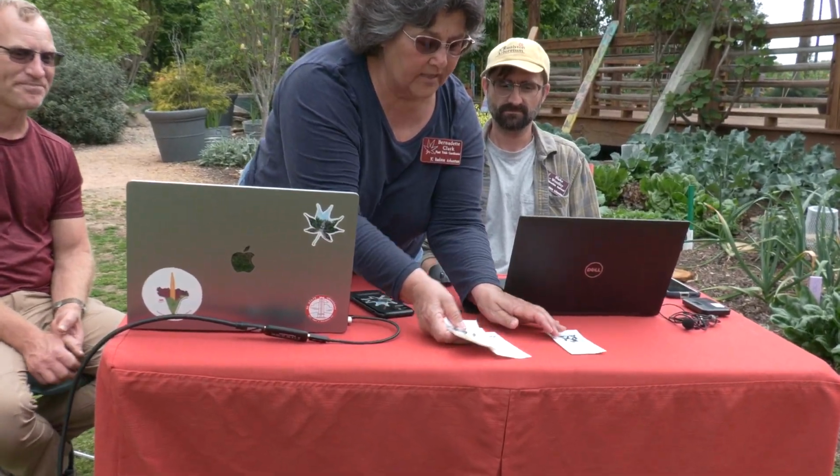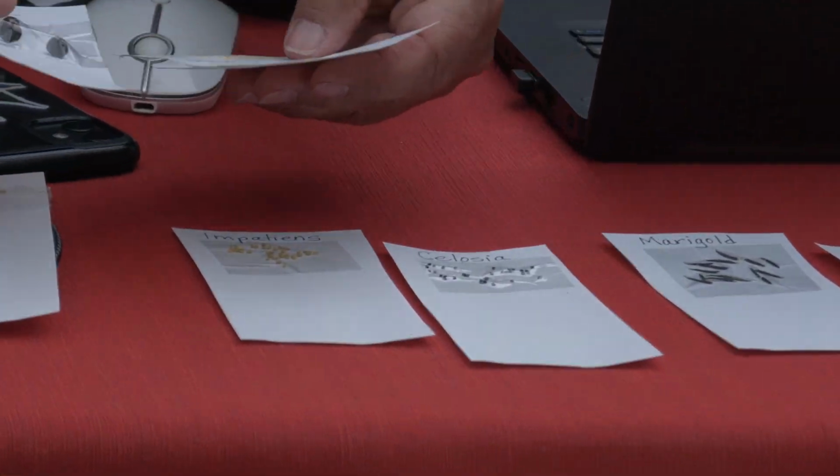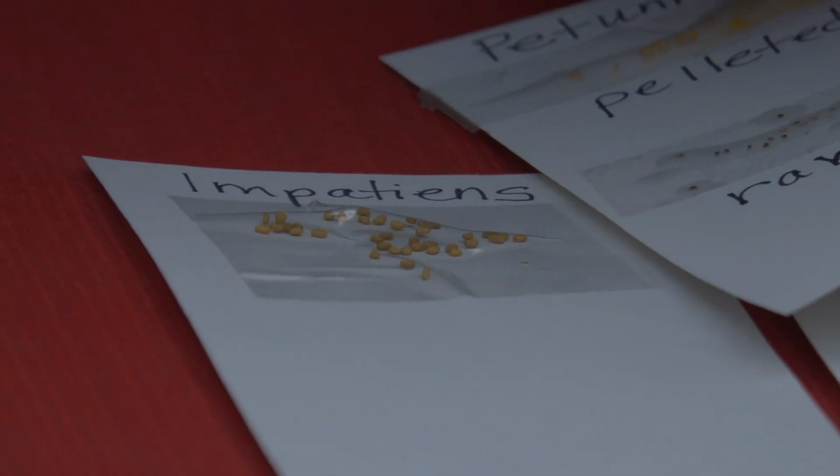We were talking about annuals. Annuals are some of the easiest things to grow from seed. Seed is economical. It's also just, I think growing from seed is fun. I know some people find it scary, but I think it's an amazing activity. I'll be showing you these different flower seeds. They range in size. We have very small, we have larger seed, but they're all easy to do.